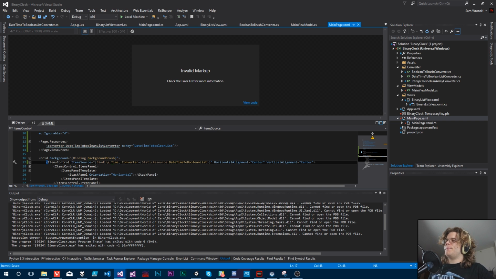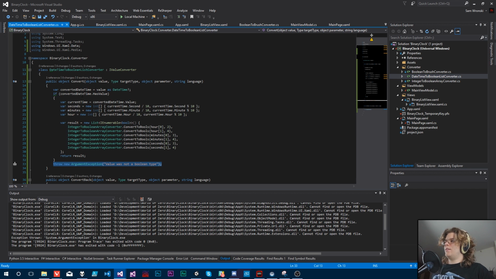And so theoretically, when we set the time here, we're going to pass that into our date time converter. It's going to come in here as the value. It's going to run through all of this logic. And then instead of our control seeing that value we were bound to, it's actually going to see the result here.